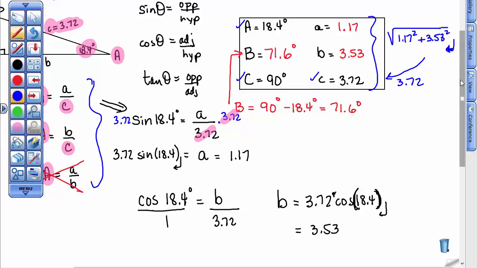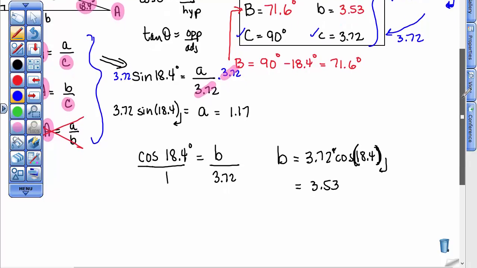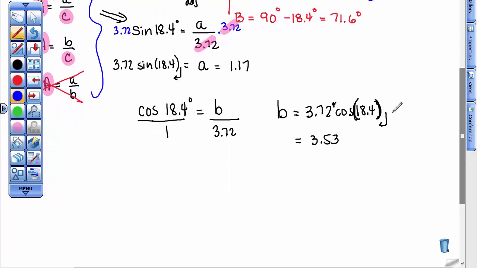The next two problems are just like this problem. So I'd like you to go ahead and work on the next two problems, and our next video will show you the answers. So I'll do it relatively quickly. So work on the next problem number 2 and number 3 on the next page, and we'll come back at you.